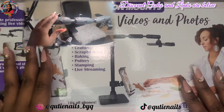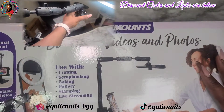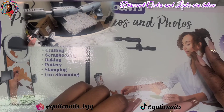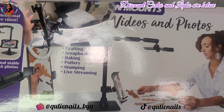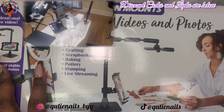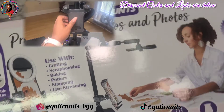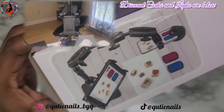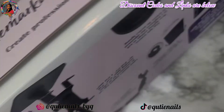I got this Archon mount because the mount I had before just wasn't cutting it — I couldn't move the camera into the angle that I really wanted. So I'm glad to get this one. It was about $129 on Amazon because it also came with the stand for my tablet and a little ring light, which I'm not going to use. But the stand for the tablet is so convenient because I didn't have enough room on my nail desk to put all of that there. It came with everything I needed.